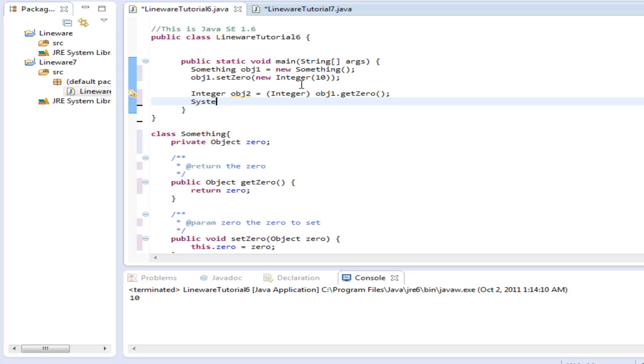Okay, system. And we're just going to print out object 2 on the screen. And we shouldn't get any errors based off of this code. So let me just go ahead and say creating object 1, setting value to 0, and making object 2 equal to 0. So that's what we did based off of that. And right now we're just going to print 0 on the screen.